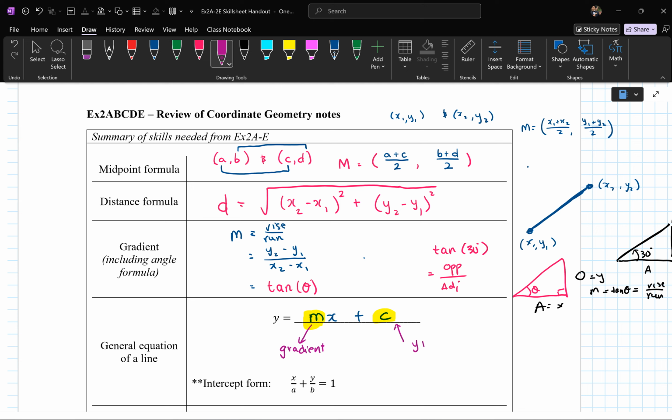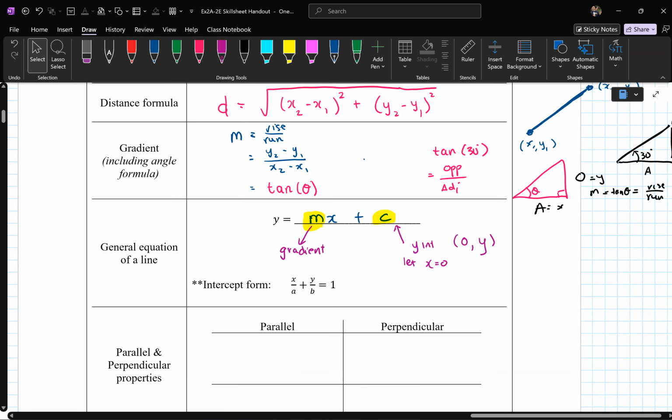Y-intercept. Now, how do you find the y-intercept again? What's the theory? You let x equals 0, because we know on the y-axis, if you pick a point, it's always 0 first, and then whatever the number is, y. That's why we say let x equals 0. These are your two key things that you need to find the equation of a line. So we'll do some examples later so you can see.